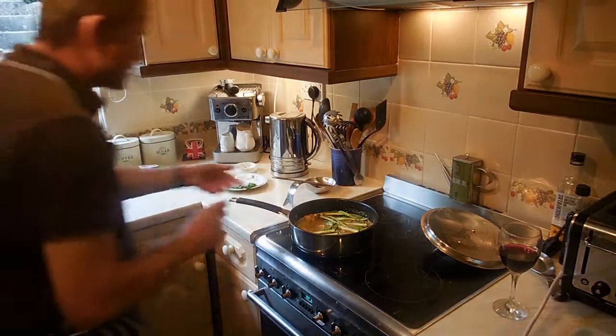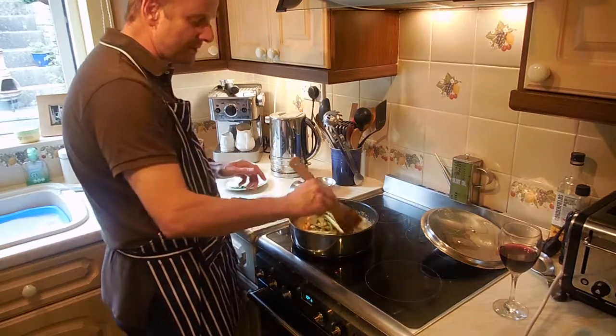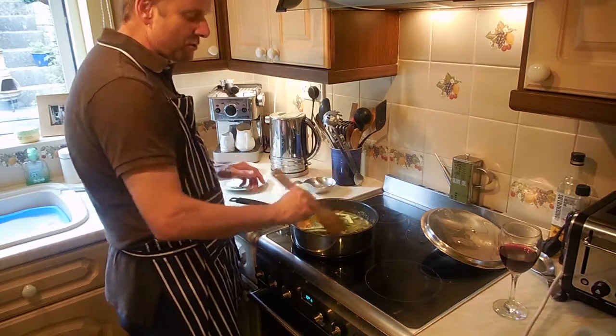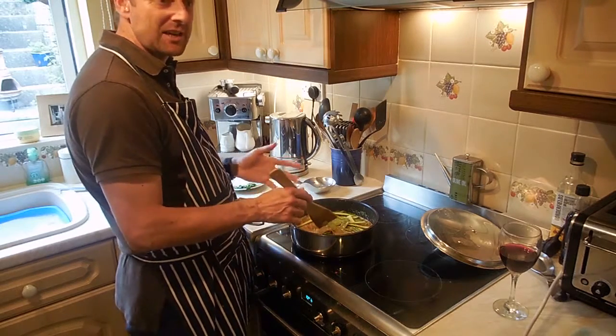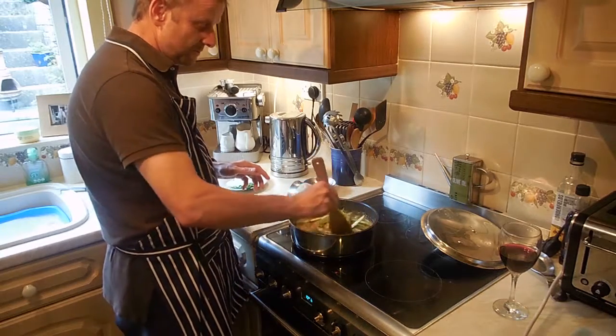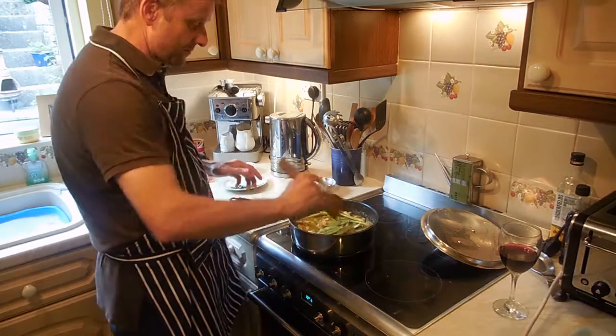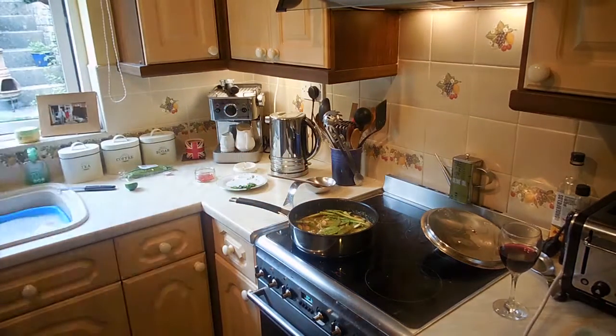So the only thing now is the prawns. So I'm just going to sort the prawns out and put them in. The prawns are already peeled and cooked, so they just need to come up to heat. And that's it really. So see you in a minute.